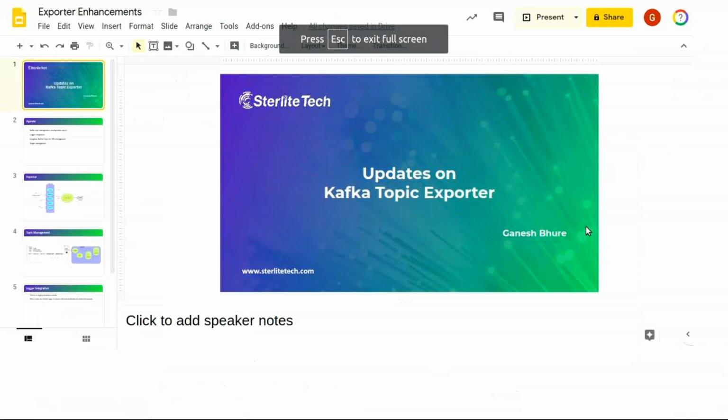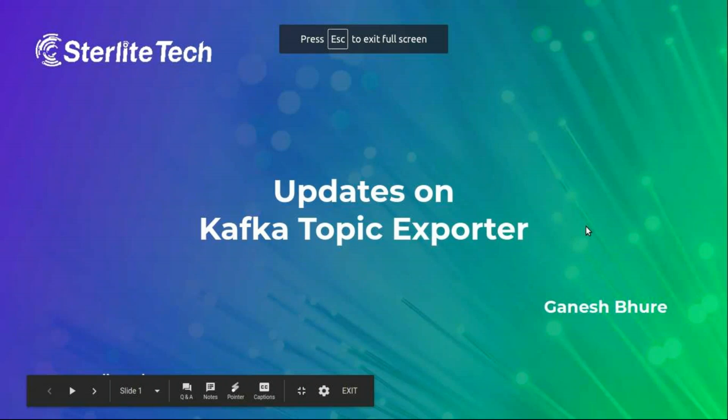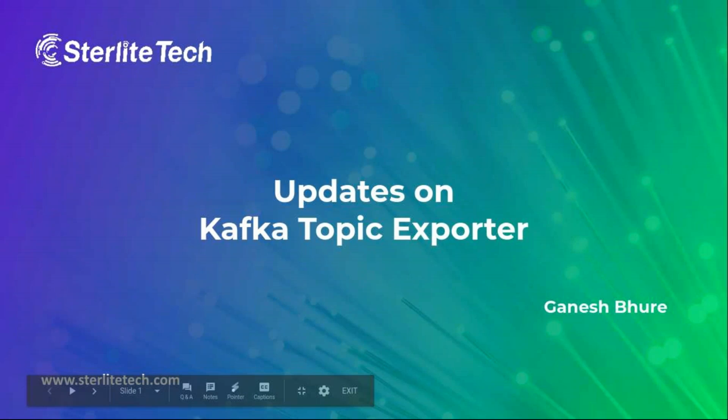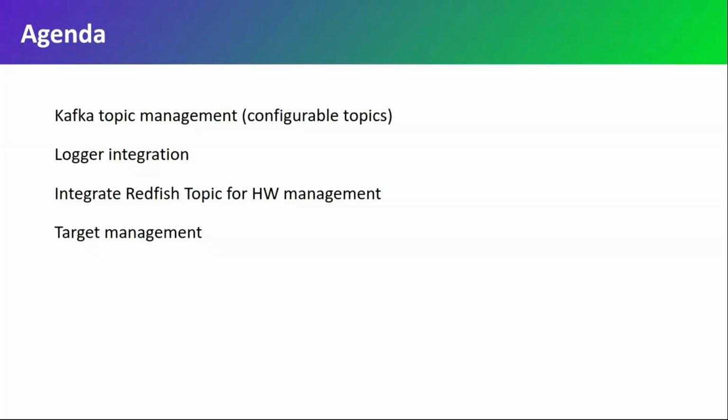Okay, great. Good morning, all. Regarding the Kafka topic exporter, I have some updates. Last week I went through the code, and as I spoke last time, there are some observations we have, and we also want to integrate the Redfish topic for hardware management information. The observations I have shared already. There are a couple of points where I wanted the decision, inputs, or thoughts from everybody.